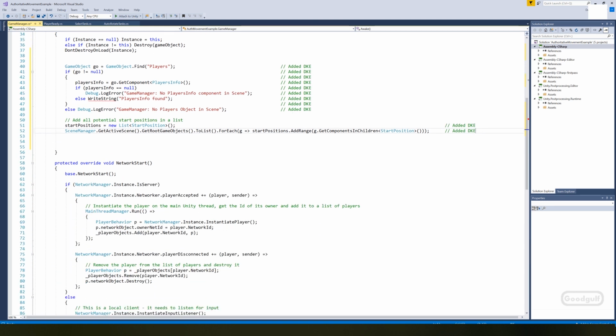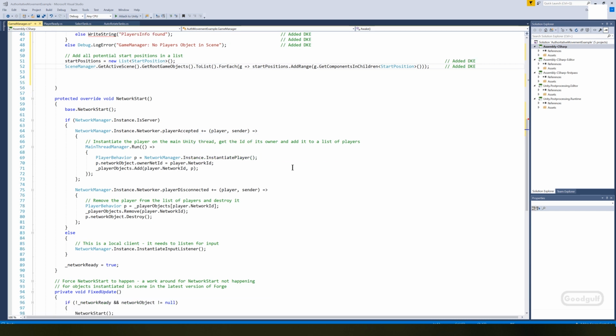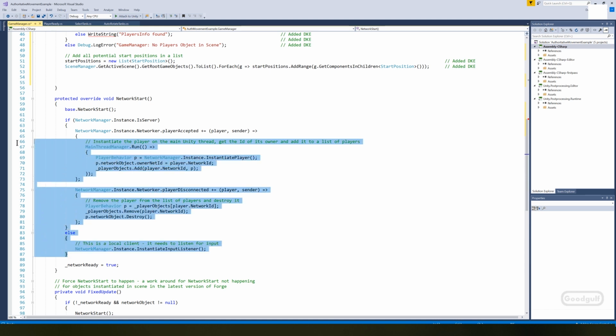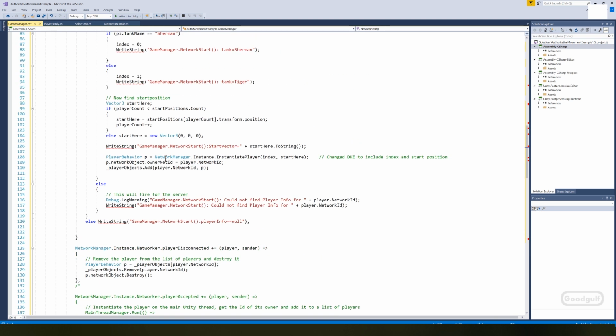Okay, in the network start we need to make a few larger changes, because in the current version, as it now shows, it uses the player accepted code. And interestingly enough, that has all been done in the, or that event has triggered in the previous scene, in the tank selections scene. So now we need to go through the list of all the players in the game, already in the game.